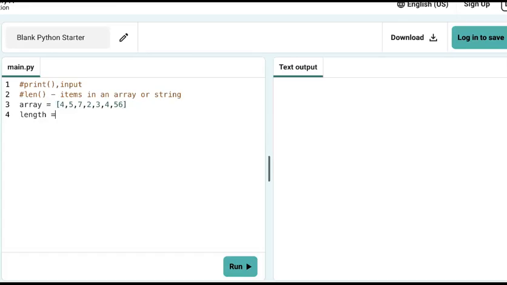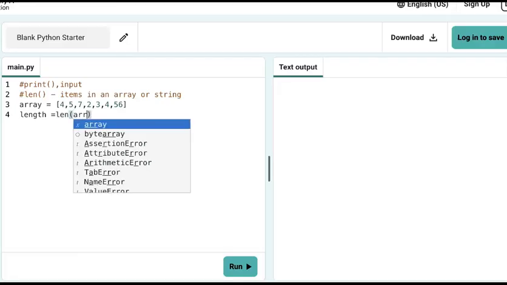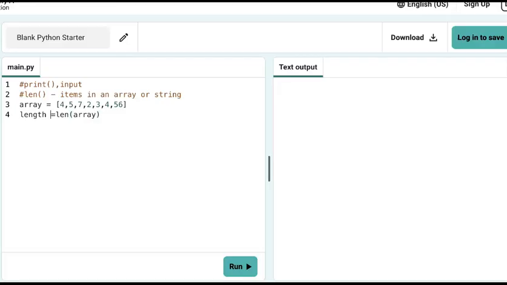There we go. So the length is equal to len array, and that will just count how many items are in the array. And if we print that out, there's 7 in it. 1, 2, 3, 4, 5, 6, 7 is correct.